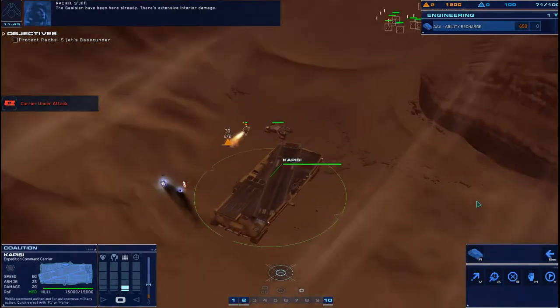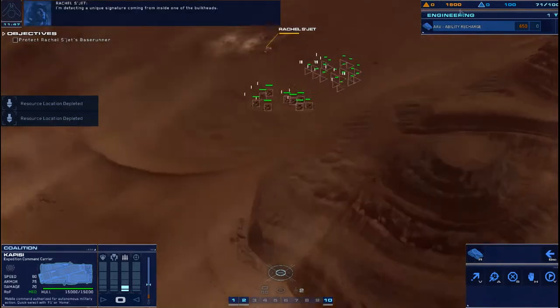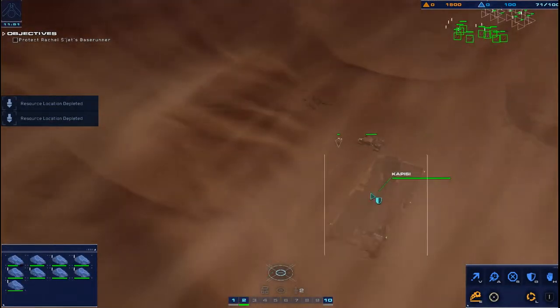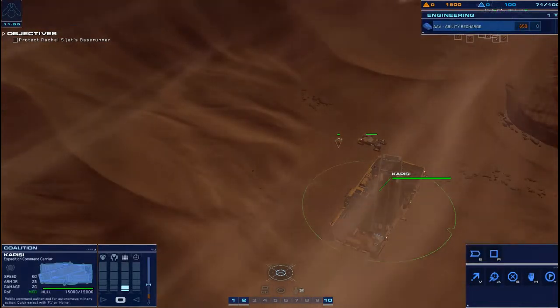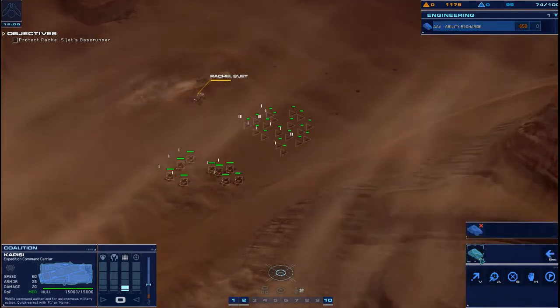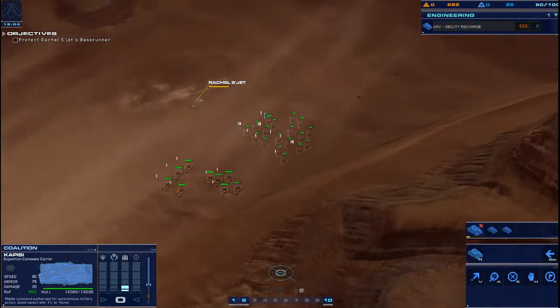The Gaalsien have been here already. There's extensive interior damage. I'm detecting a unique signature coming from inside one of the bulkheads. This may be what the Gaalsien were searching for. Beginning bulkhead deconstruction. Alright, let's go ahead and make some armored vehicles at the Kapisi. It's as if something's draining power briefly. We caught a strike, confirmed.